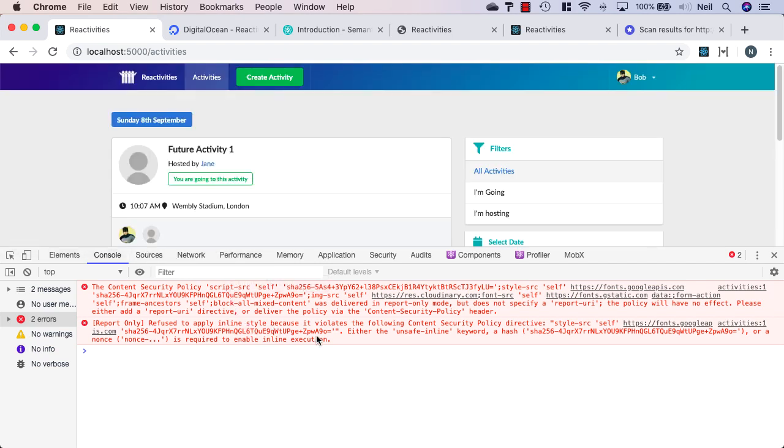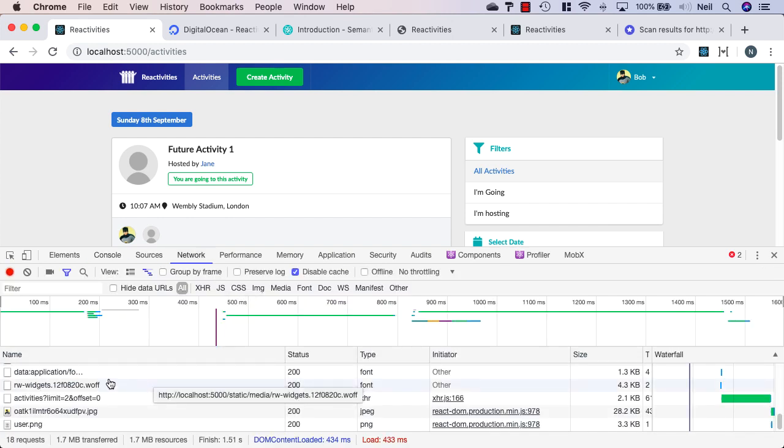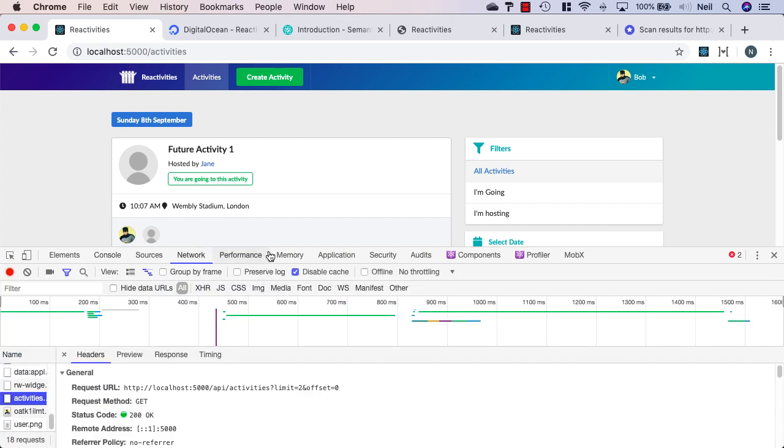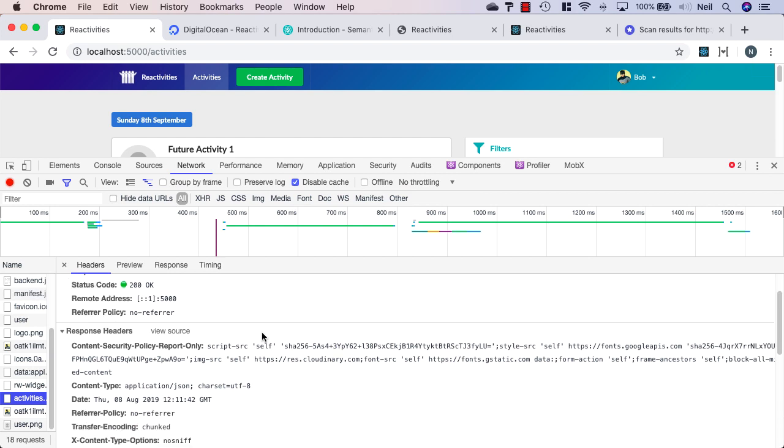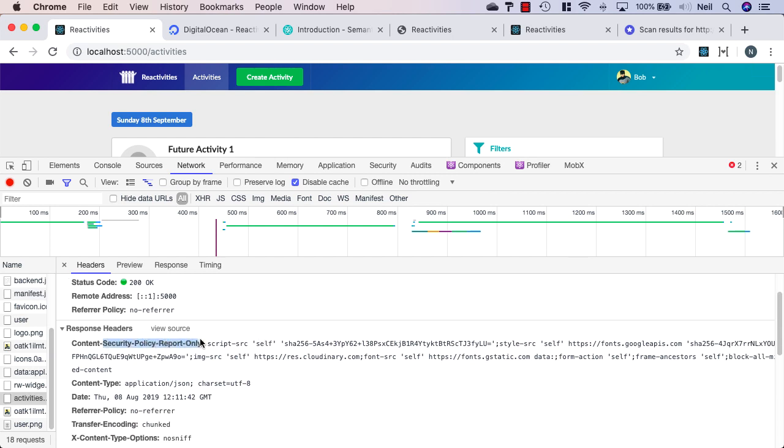We've still got the same problem, even though the hash has been applied. If we take a look at the network and our activities, and at our content security policy report, we can see that we've got the hash listed inside here.